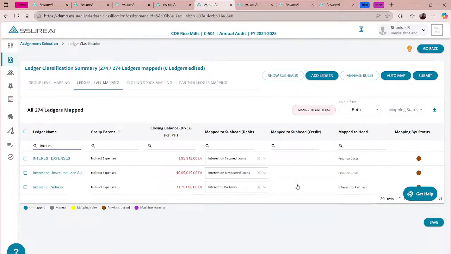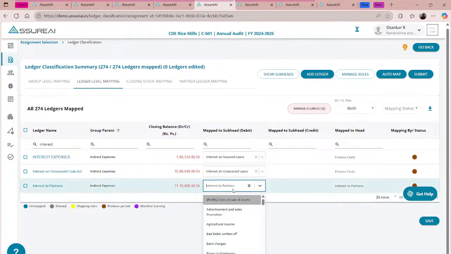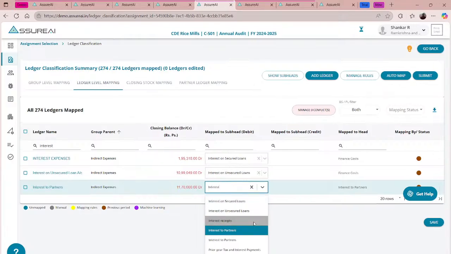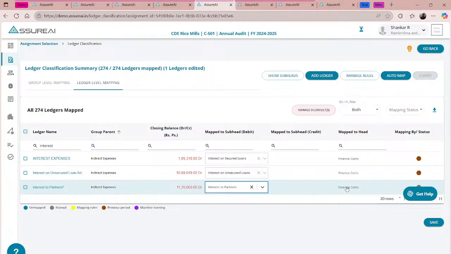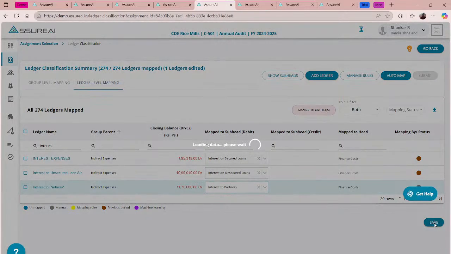Interest partners was classified under appropriation, because it is automatically copied from the previous year. So you need to give instructions to the team members: there are two interest partners entries that will show. You need to select the second one, and you will see here it is mapped under finance cost. So that is an exercise which we need to do for non-corporate clients.